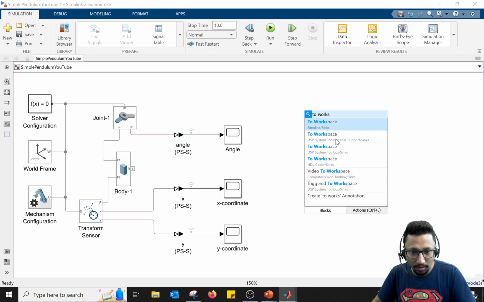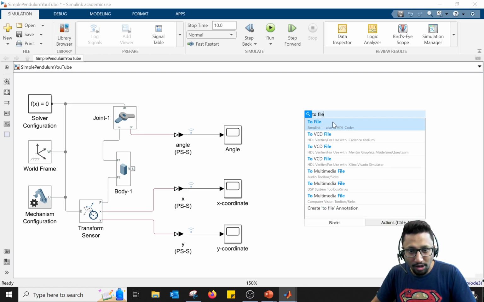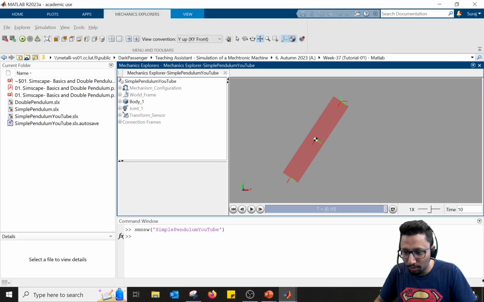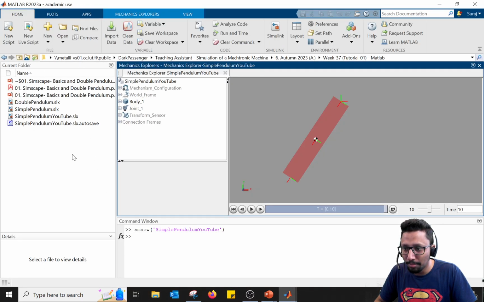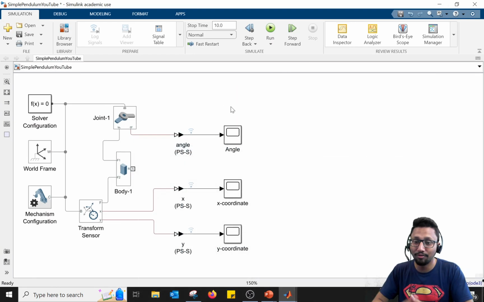Two workspace or two file. Using these two component blocks, you can simply send this signal coming from this physical system Simulink converter to the workspace, to basically, if you go to Matlab, to the workspace. You remember we were here in the beginning. This was a workspace. We can send your signal to be here and save it for other purposes and plot it from the usual Matlab M file and things like that.